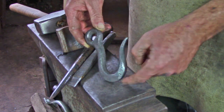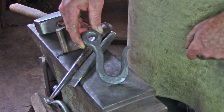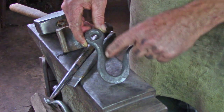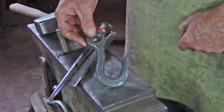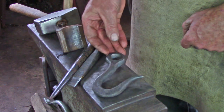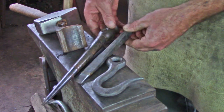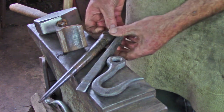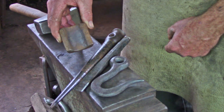This is feathered out to give it strength because this is not a closed loop like a chain, and then the pulling force needs to be opposite the eye, so we're going to have to put a slight bend in the back here. To complete this operation you're going to need a 3/4 inch slot punch, a round drift, and something like a 1.5 half round bottom swage.